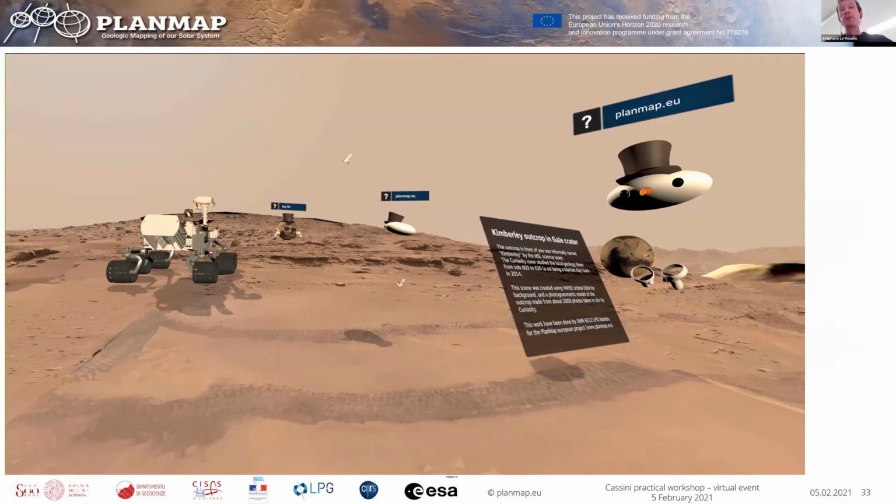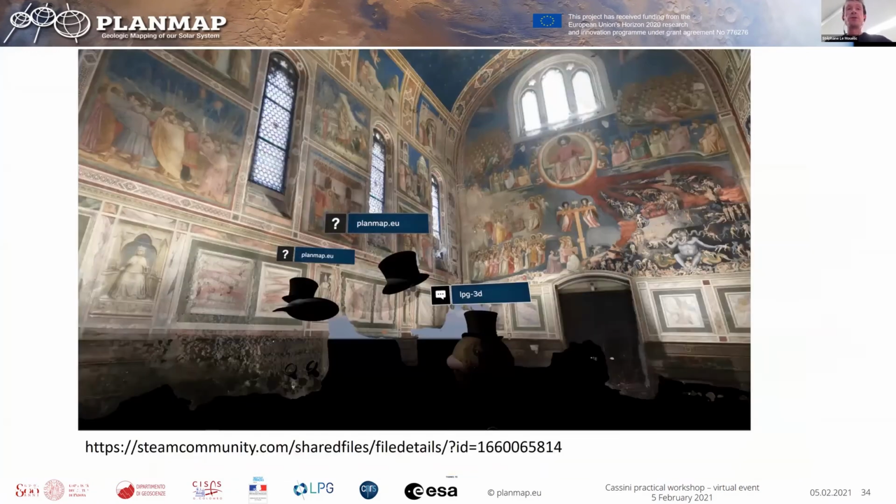And just for fun, I wanted to mention it's a tribute to our colleagues of Padova. We had our very first meeting in Padova for the PLAMAP project, and I had some free time to do some sightseeing. I spent half an hour in the Cappella degli Scrovegni, which is a very nice place, and with my cell phone I had time enough to make a 3D model of the Cappella.